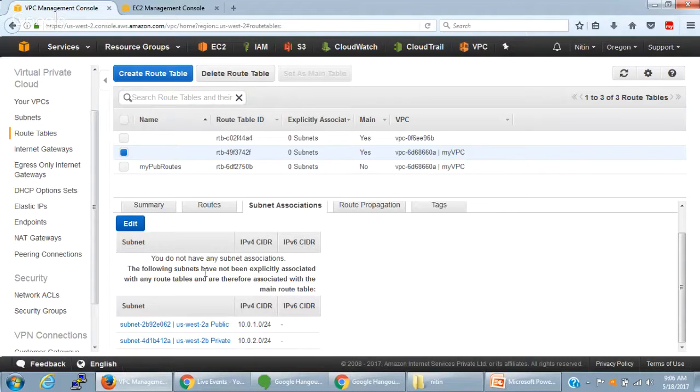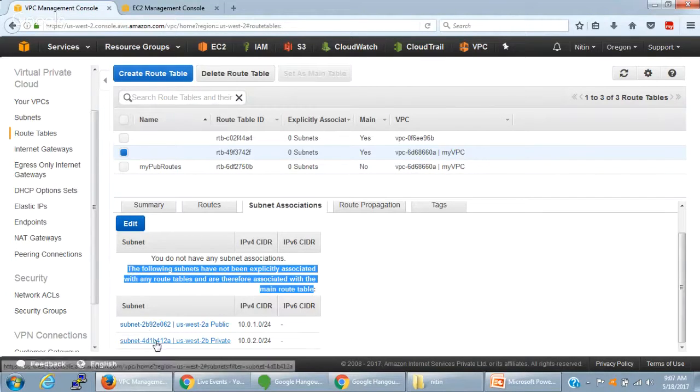Those are already attached. You can read this statement: the following subnets have not been explicitly associated with any routing table and are therefore associated with the main routing table. So those both subnets are already associated with my VPC, but not explicitly. That's the reason it is saying zero here. Implicitly it is associated with my main routing table.